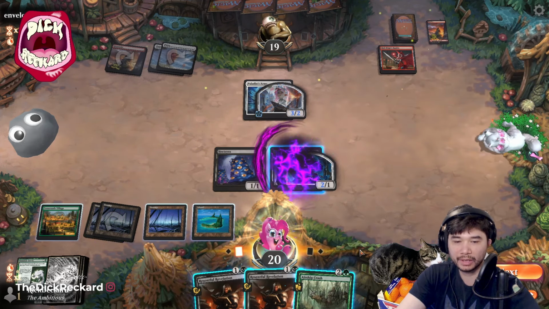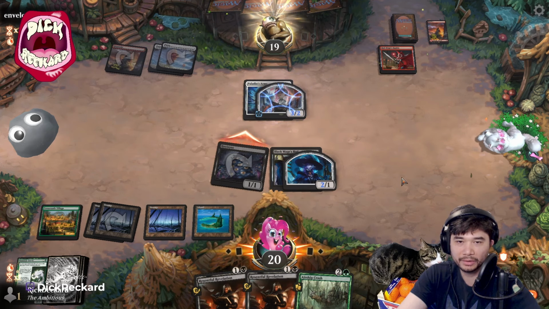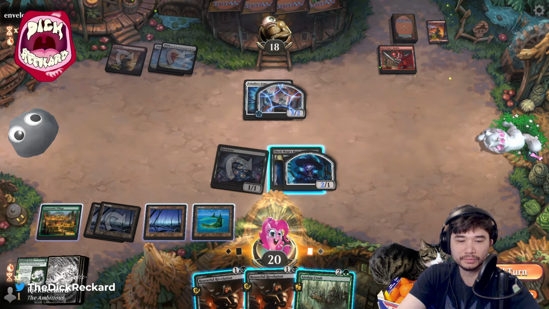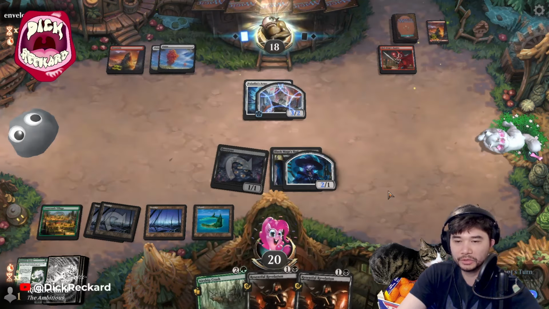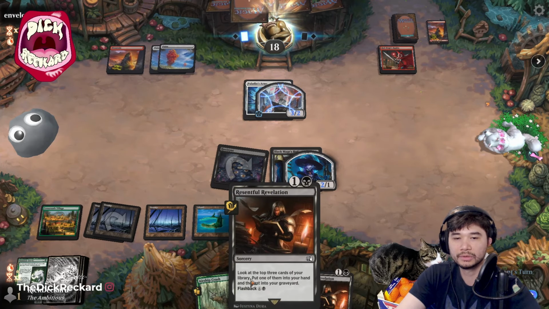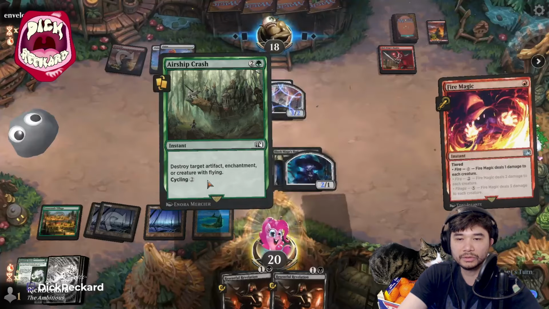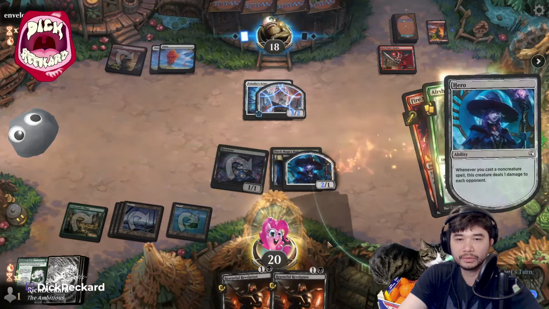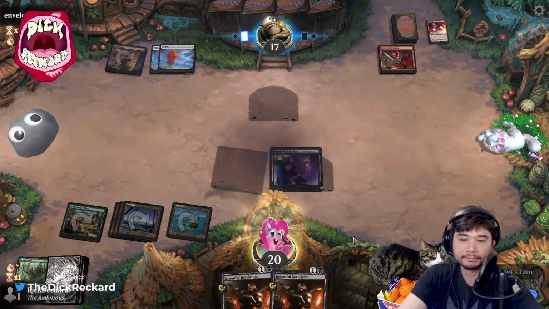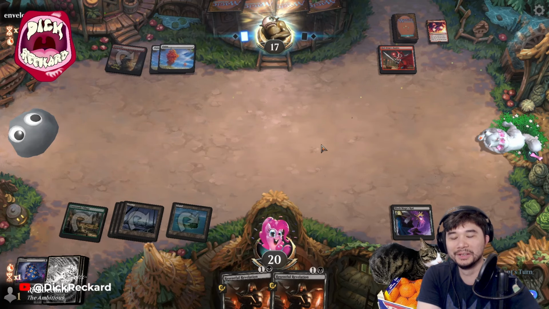I'm actually going to attack. And if they block with their Paladin's Arms, or the creature with Paladin's Arms, I'm going to destroy the Paladin's Arms in response. End turn. 2 Resentful Revelations is a great place to be at right now. I can destroy the equipment. Fire magic. Oh. Destroy target artifact. Yeah. That was fun.